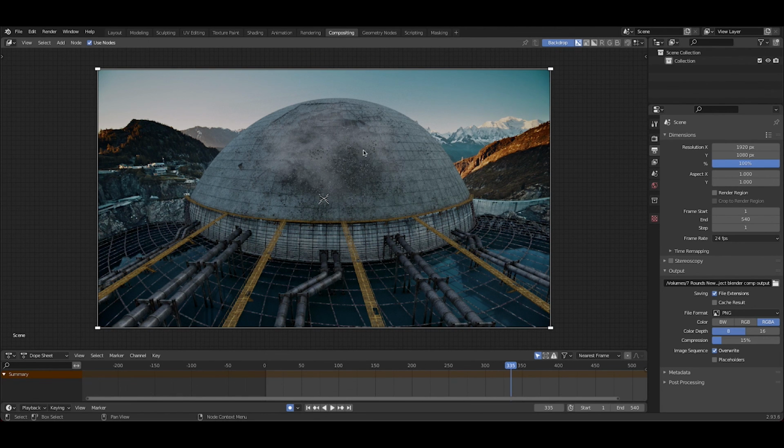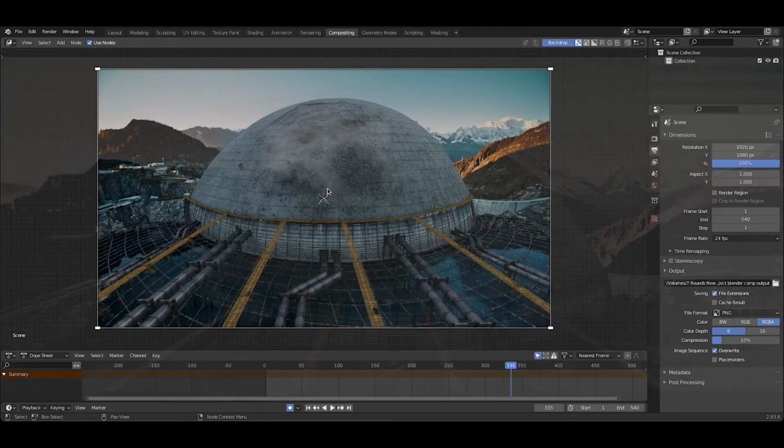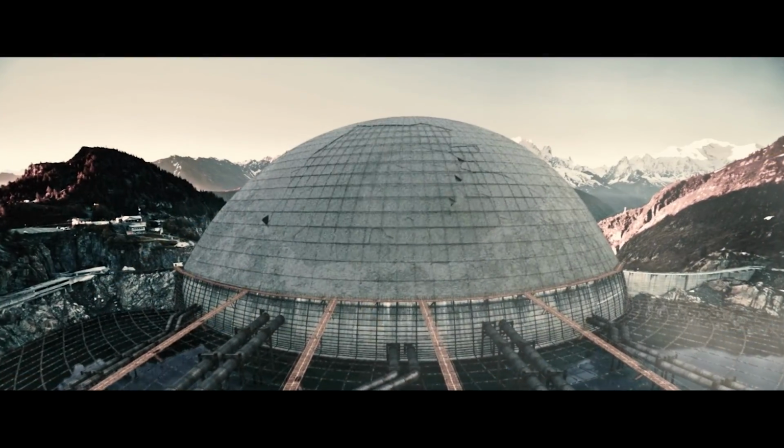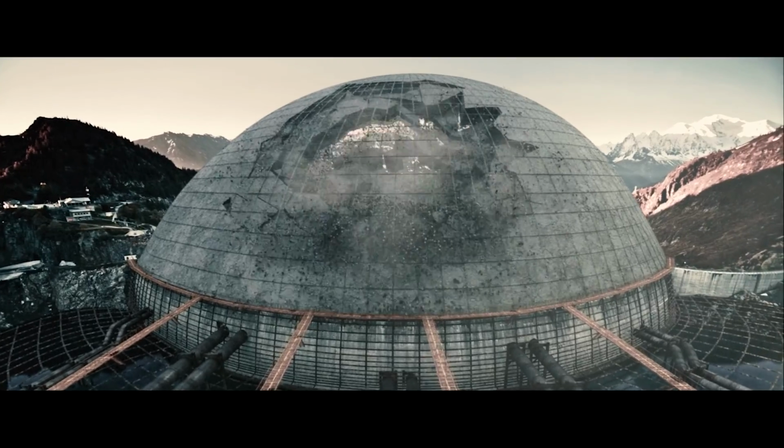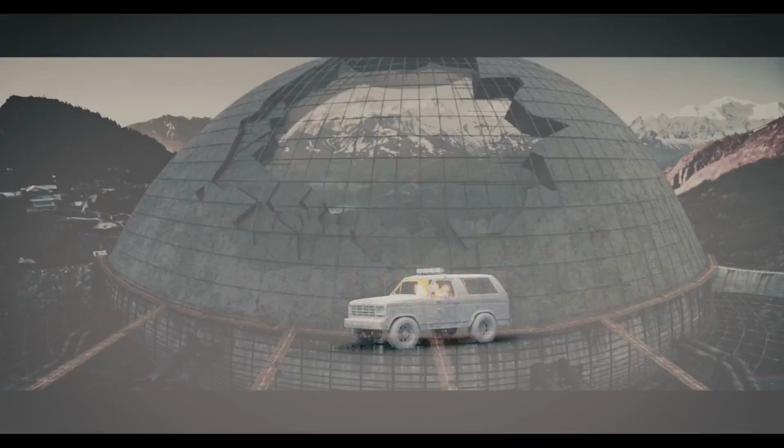I think in the future I would have added a bit more small scale detail with our rigid bodies, and if I had a little bit more powerful computer, I definitely wouldn't have used the children debris particles. But for doing this shot in just around a day, I'm pretty happy with this result.